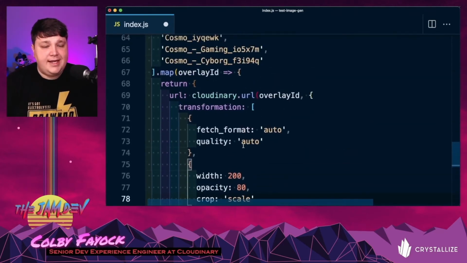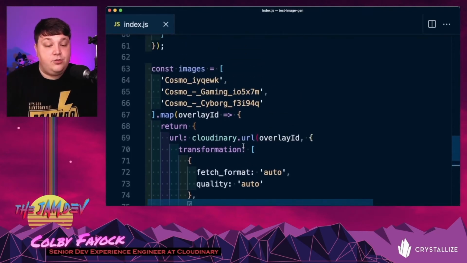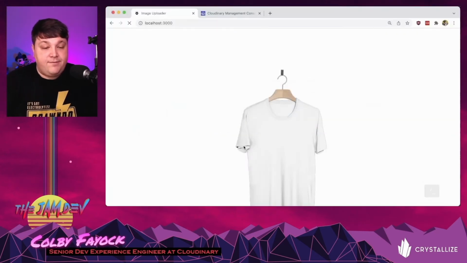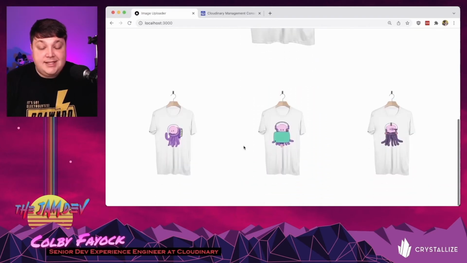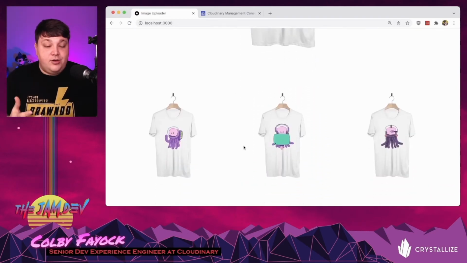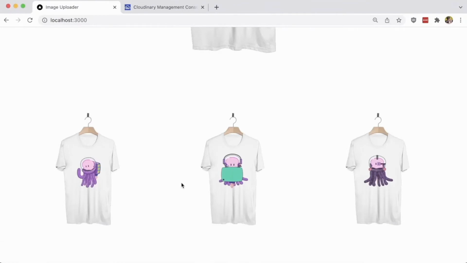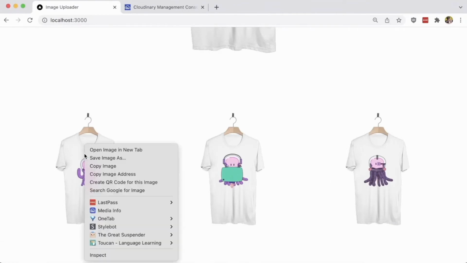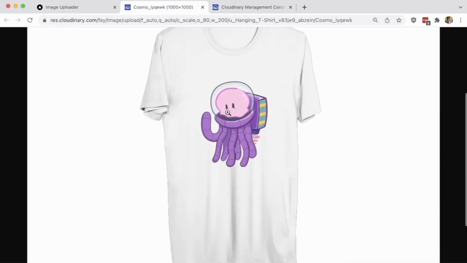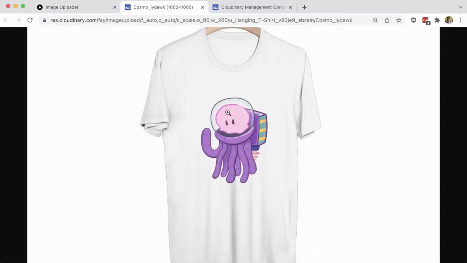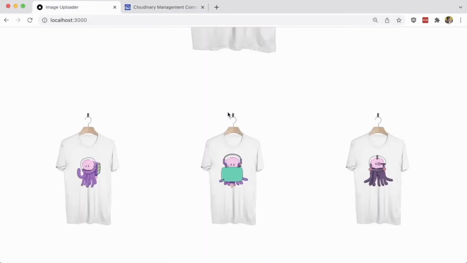So I'm going to go ahead and save this file with that new mapping actually set. And if we refresh the page here, or probably refreshed already for us, we can scroll down and we can see, ta-da, we have our new pieces of art on every single one of our t-shirts. And we can open one of these up in a new tab so that we can see it a little bit bigger, but we can see that it's looking great. And this is what it could actually look like if we're printing it on a t-shirt. You should go buy it. Just kidding.